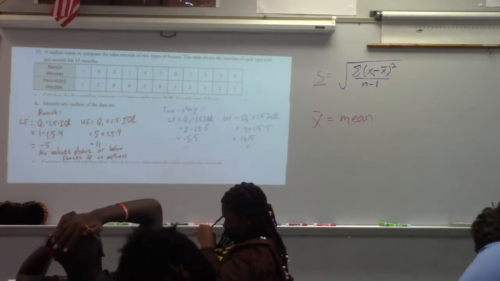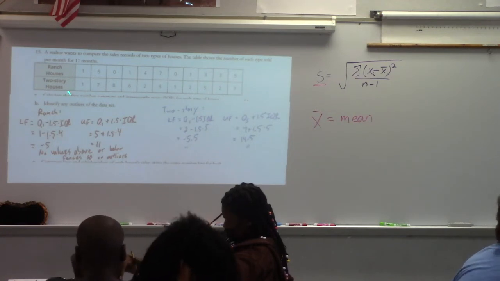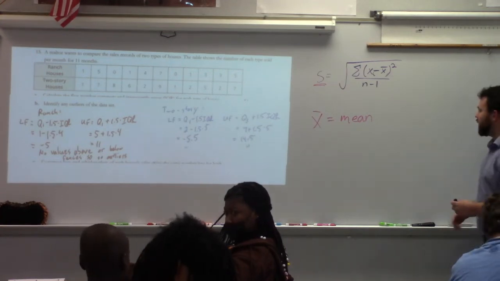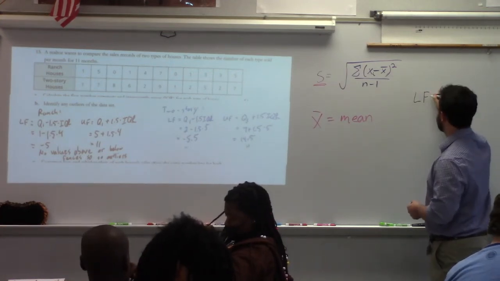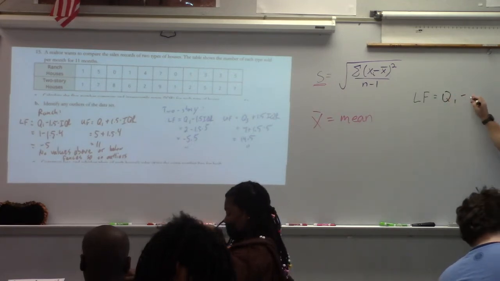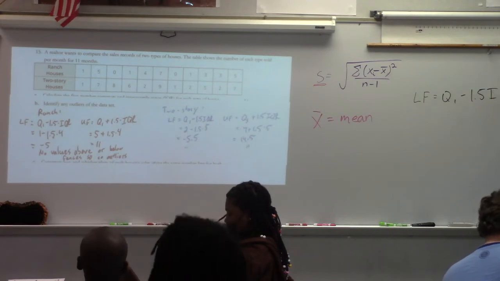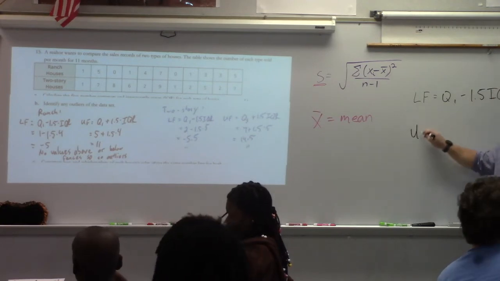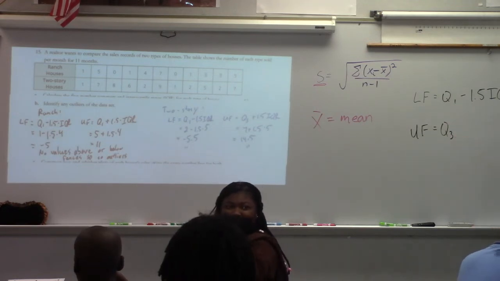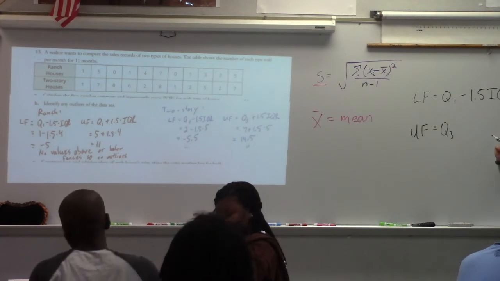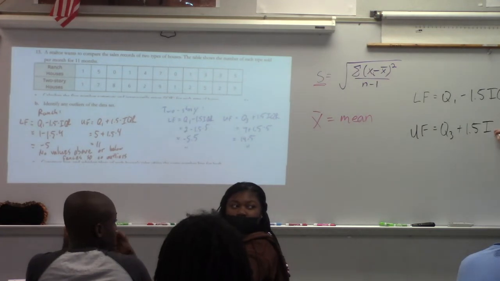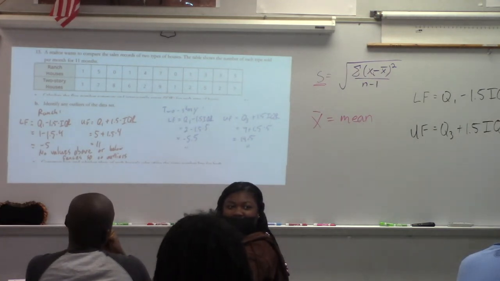So here's how we determine outliers. We have to look at those fences, lower fence, upper fence. Remember, how do we calculate a lower fence? Q1 minus 1.5 times the IQR. Upper fence, I thought it was like, sorry, hold on, I got side conversations when they're not focused up here. So Q3 plus what? 1.5. Okay.